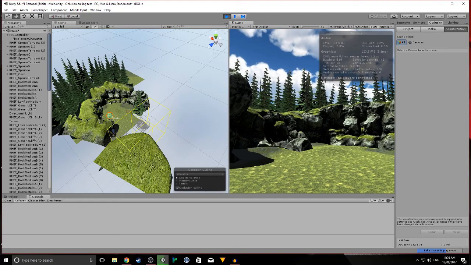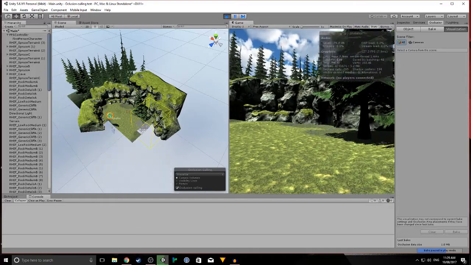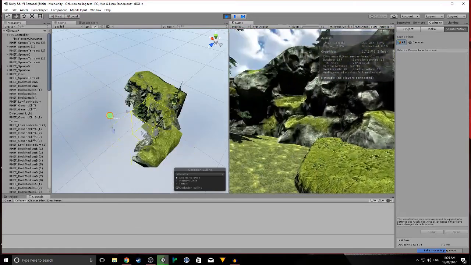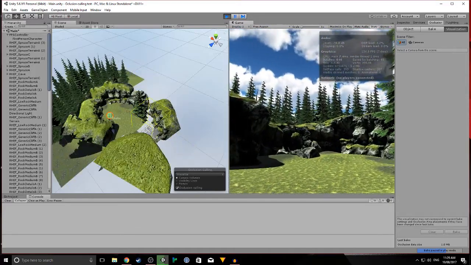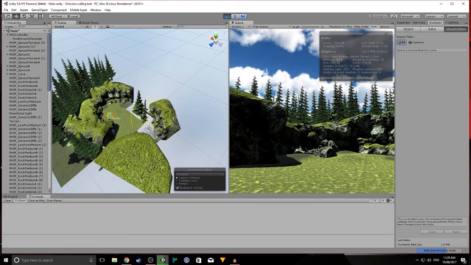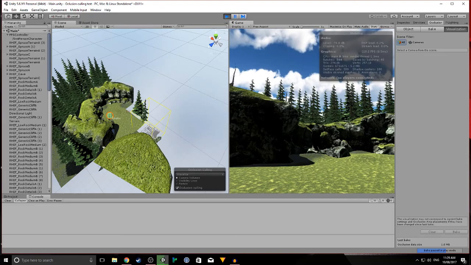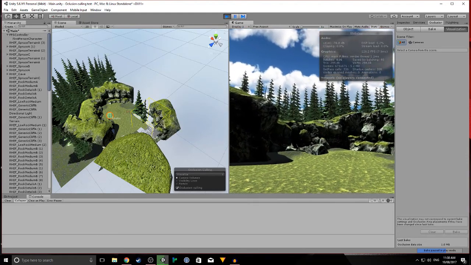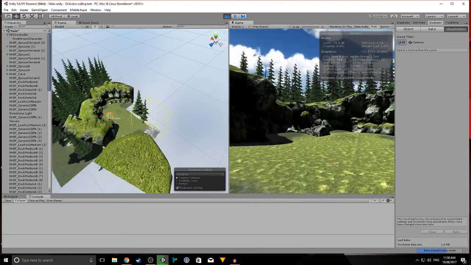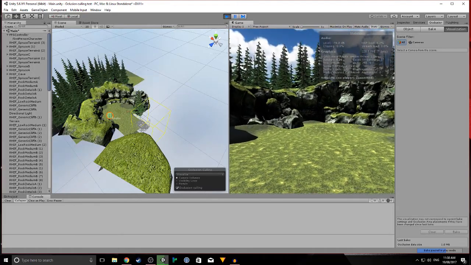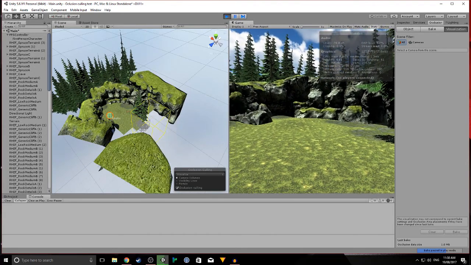So it's not 100% accurate because the zones are larger than the objects themselves. So I can't see either of those 2 trees, yet they're both being rendered in the scene. But that's alright. That just comes down to how accurate you want your bake to be.